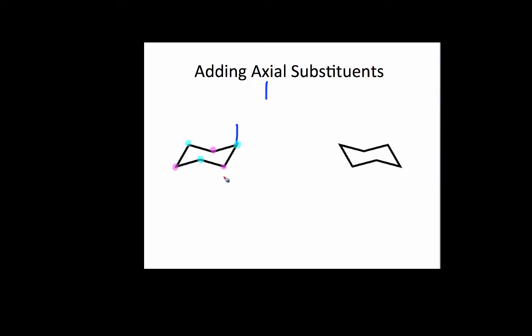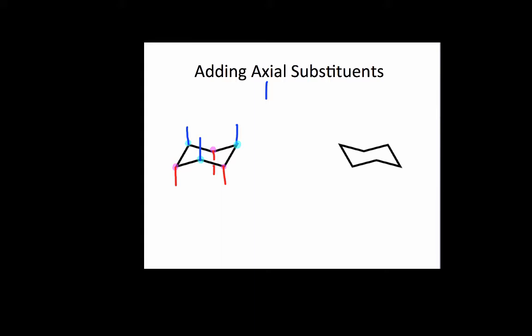So in fact, our up carbons all have axial substituents that point straight up. Then our carbons that we consider down carbons, you can see that they're sort of at the bottom of a vertex, and those all have axial substituents that point straight down. This one in the back, because it's behind this first bond, I'm going to draw partially down, skip just a little bit and draw the rest of it, and that shows that that group's in behind this front carbon-carbon bond of the ring. Those are our 6 axial substituents on this chair.